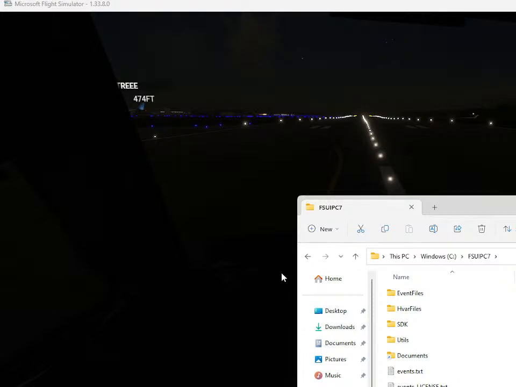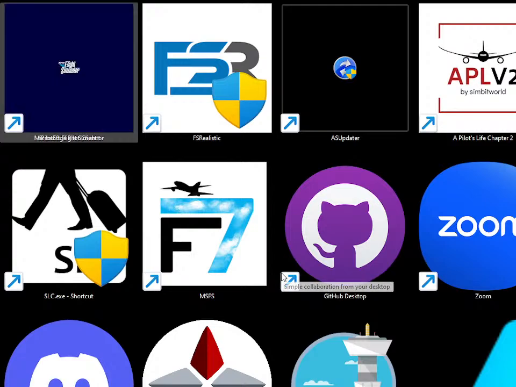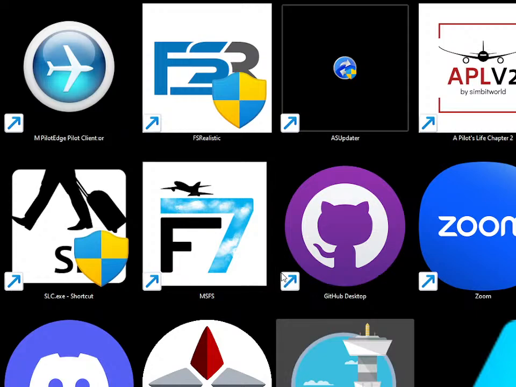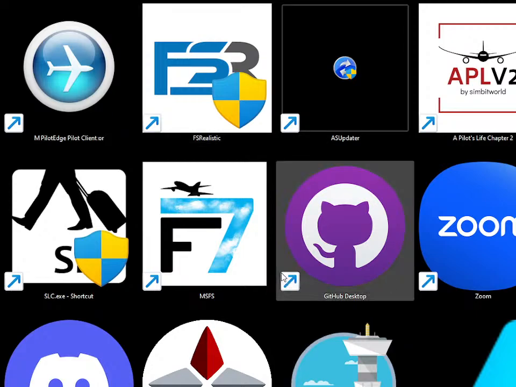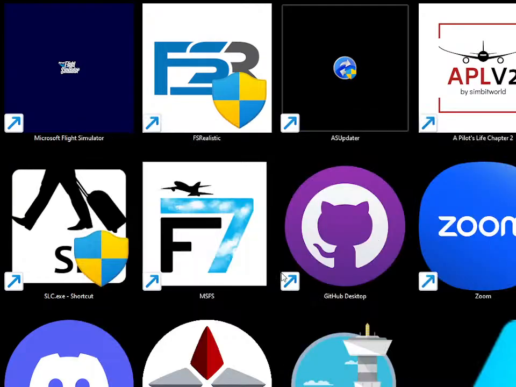I don't know if it's because of the way that I'm running Microsoft Flight Simulator. For example, I've got one icon on my desktop called MSF, and then there's another one. FSATC Shadow, Fly-by-wire installer, FS Airline, FS Realistic, GitHub Desktop. I got one called Microsoft Flight Simulator on the desktop, another one called MSF. So I don't know if it's because I'm using the one called MSF. I mean, I don't know. It might be. I would use the Microsoft Flight Simulator one.